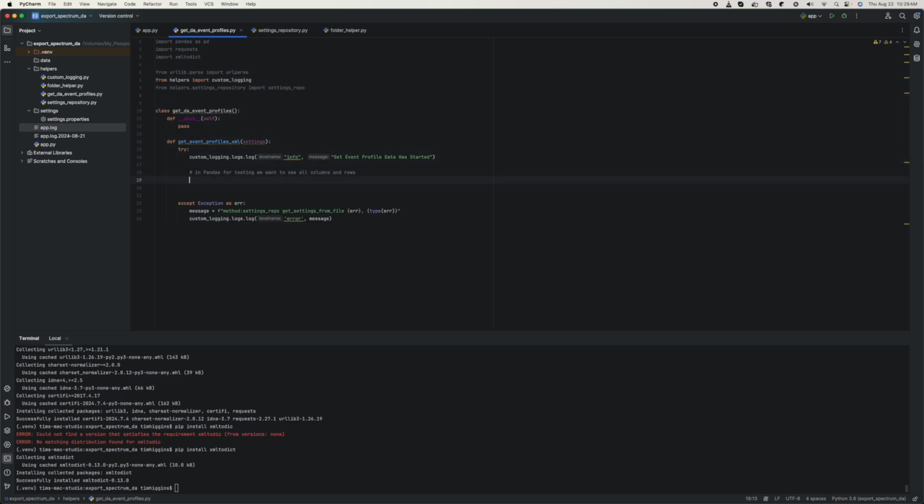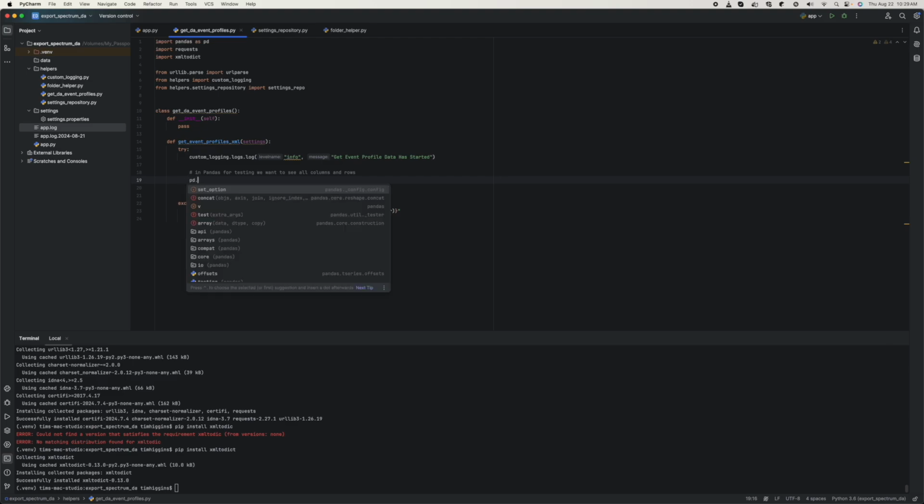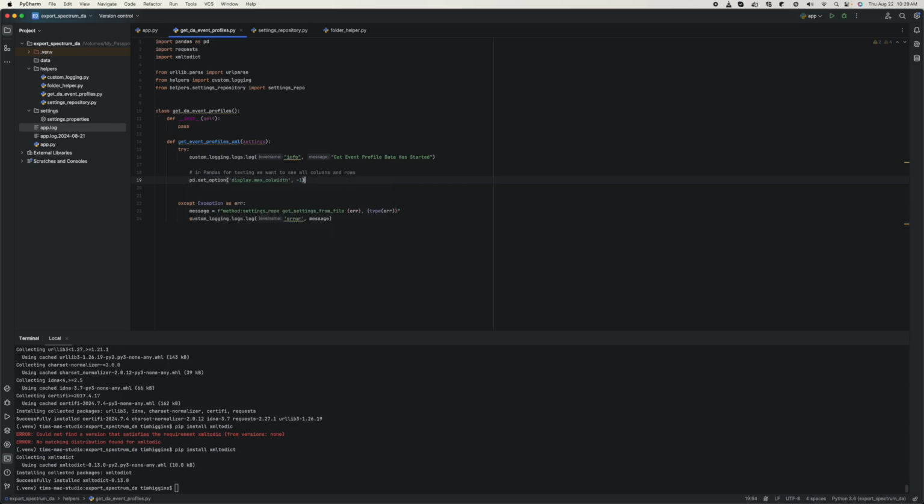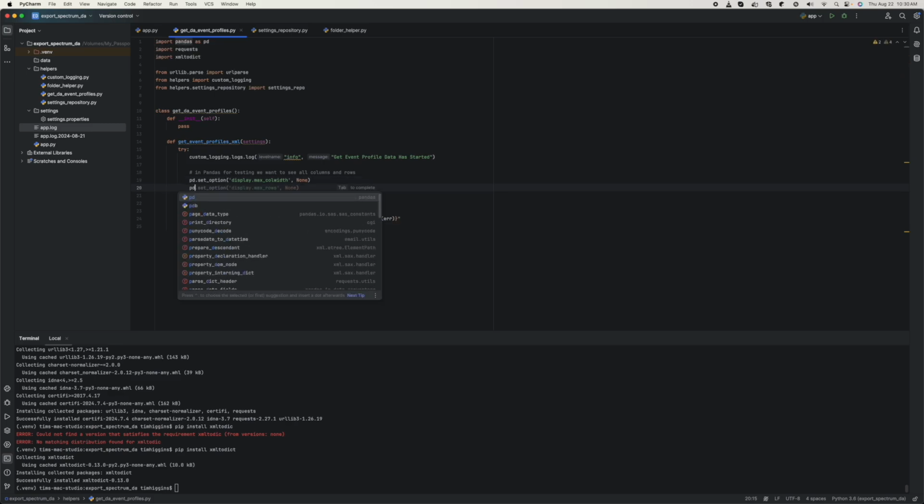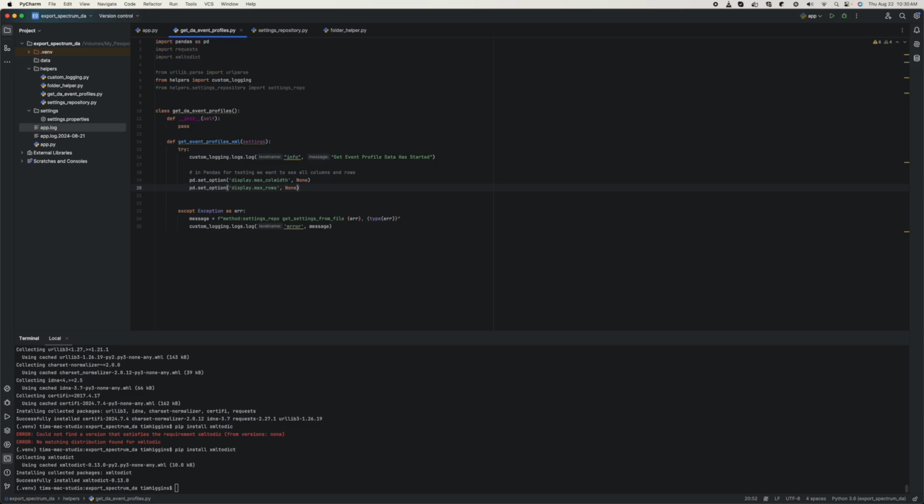So we want to change that. Our pandas is referenced as pd, so we can do that here. This is a little trick I use all the time. So pd.set_option. Oh, cool, it knew it automatically. Display max rows, column width. I want it to be None because we want it to show everything. I'm sorry, I was trying to read and do it at the same time. All right, cool, that did it for me. So what this says is basically don't concatenate any columns, don't concatenate any rows, just show me everything you got. Now we need to start getting our setters.